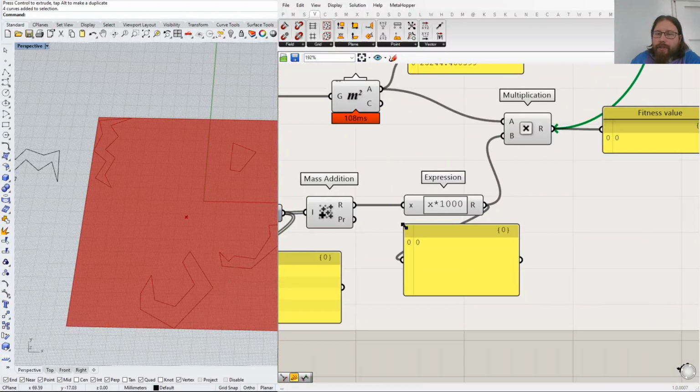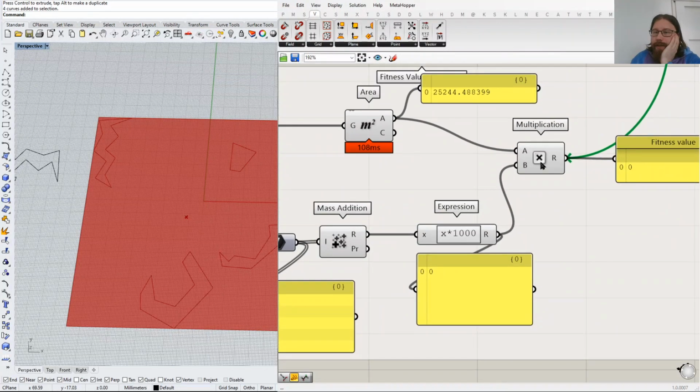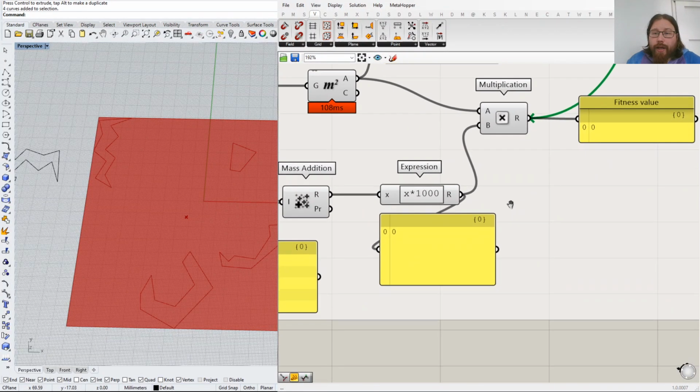The problem is the situation where if this is 0, then it cancels out this one, and that's not a good thing.